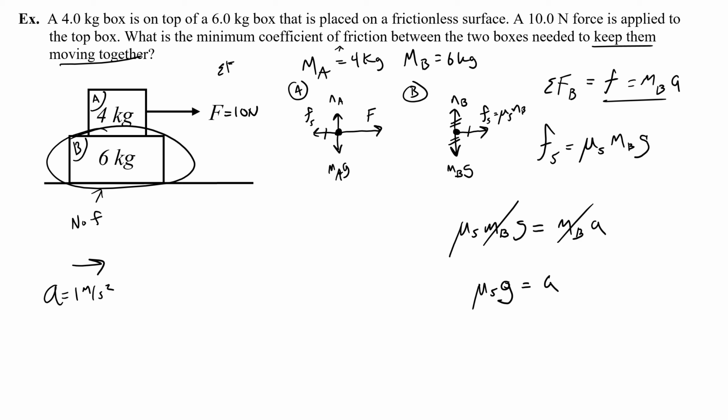But in this problem, I know the acceleration. I want to find the coefficient of friction. So I take the acceleration and divide it by g. And in this case, I get the coefficient of friction is a ratio of the acceleration experienced by the block, 1 meter per second squared, over the acceleration due to gravity, or 10 meters per second squared. And that would be 0.1. Right? Calculator says yes. 0.1. So that is the coefficient of friction between the two blocks.